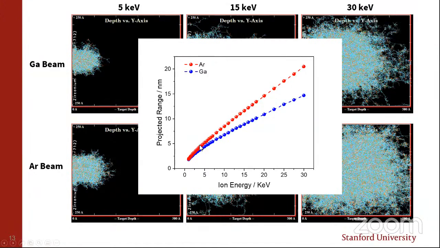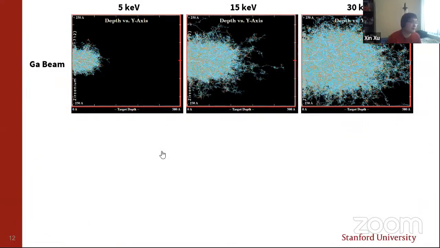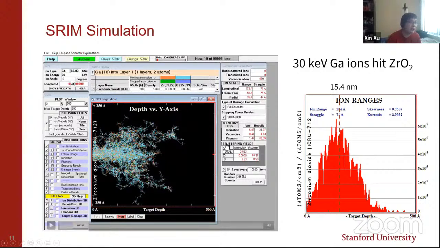So this means that in this area, you will have argon atoms implanted in this layer. And probably, it's hard to say if this will affect other things, but it's definitely good to keep in mind. After etching or polishing by argon or gallium beam, the surface layer definitely is either contaminated or implanted by these atoms.